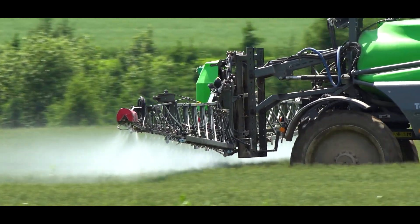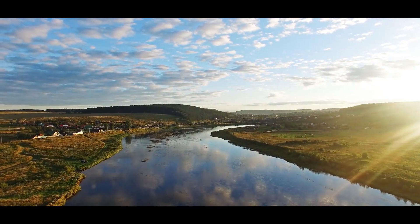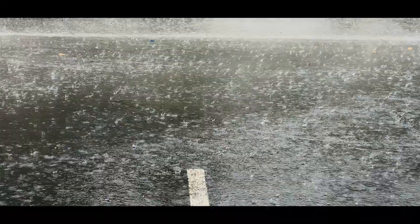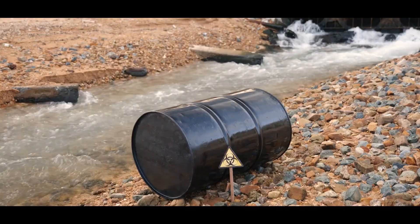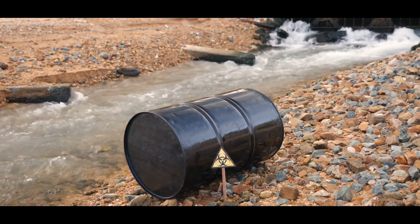One of the major forces driving this crisis is nutrient pollution. Fertilizers used on farmland are a key contributor. When applied to crops, much of the nitrogen and phosphorus they contain eventually runs off into nearby streams and rivers, especially after heavy rains, accumulating in larger rivers that feed into the Black Sea. Urban areas are another major source. Untreated sewage, stormwater runoff, and industrial discharge often make their way into rivers, carrying not only nutrients but also harmful chemicals and waste, creating a toxic cocktail that feeds the problem of eutrophication in the sea.